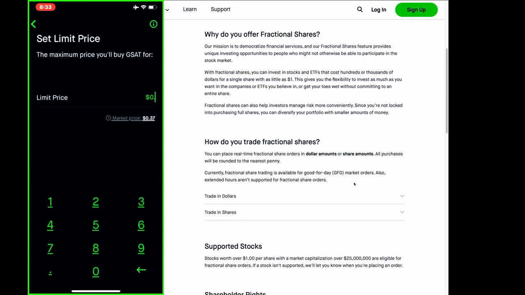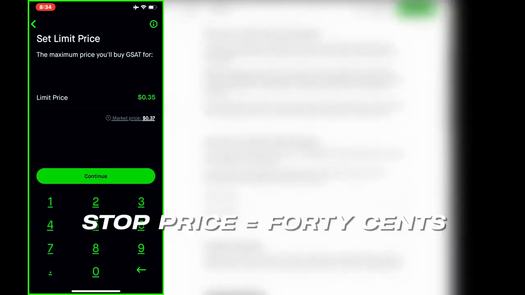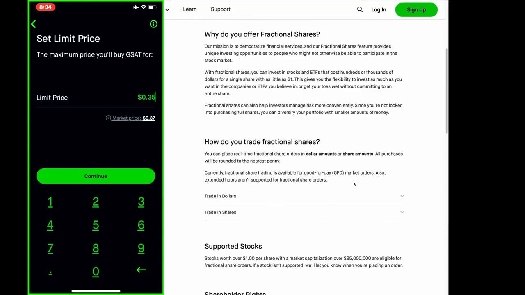So do you understand how that works? I'm telling it that the line in the sand is the stop price of 40 cents. If price is below it and it hasn't gone up and touched that stop price, nothing happens yet. But once it hits that stop price, then the stop limit order has been activated because it touched that 40 cents, but it will not do anything but kick in the second part of that order, which is my limit price order to buy. But guess what? My limit price, I only want to pay 35 cents or less. Okay, so that's how this particular order is working. It's used for a momentum play.